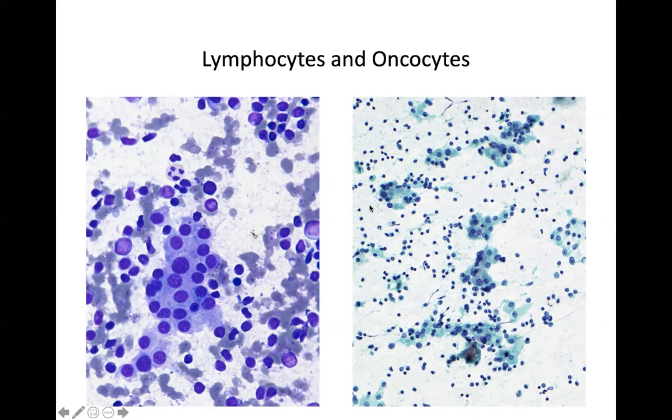Okay, that has lymphocytes as well as some oncocytic cells. So in what Bethesda category would you put this? The oncocytic cells are kind of in clusters, not really forming great follicles, not really forming papillae.